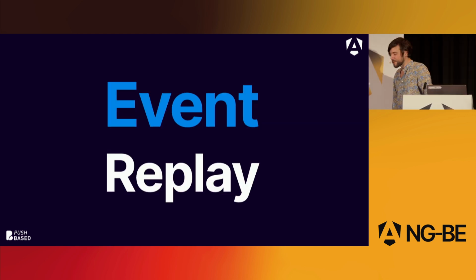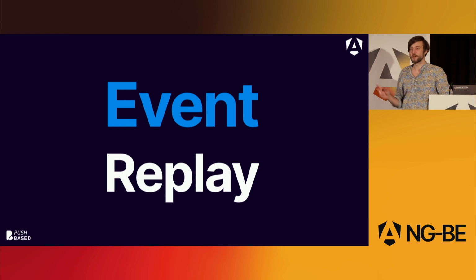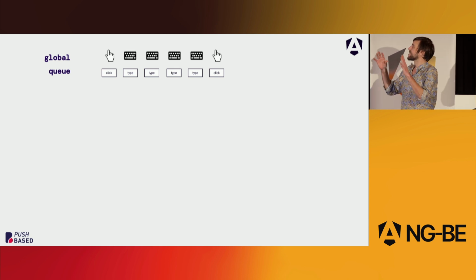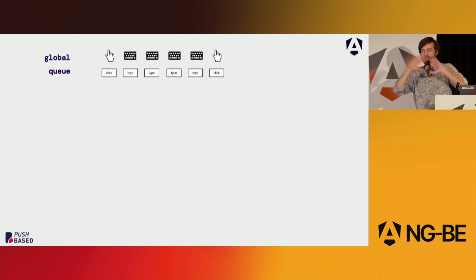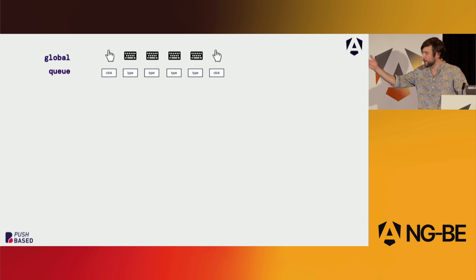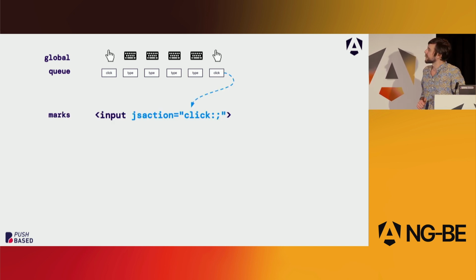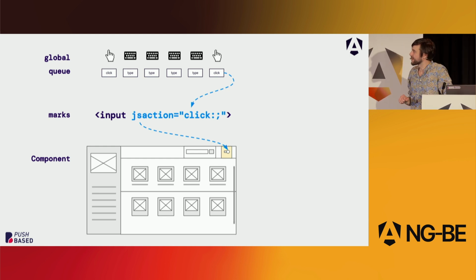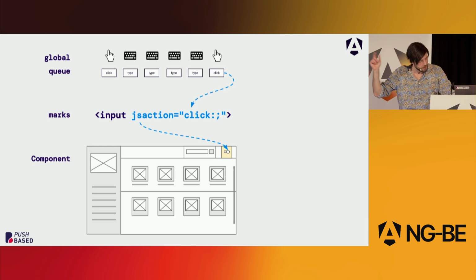And I will talk about event replay as the last part of these steps. So let's click on the next slide. And I start with my global recorded events. I typed on the buttons and I stored that somewhere. And I forward those events on the DOM that was flagged with those events.